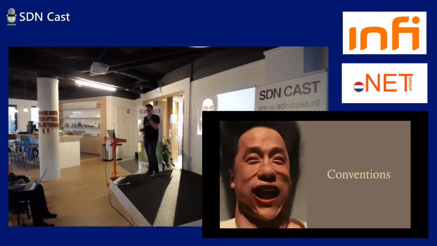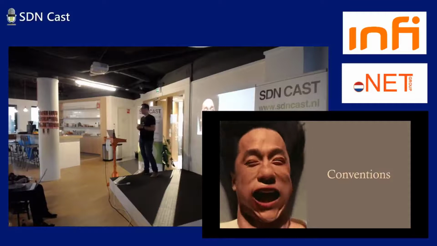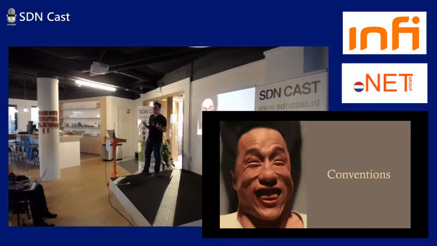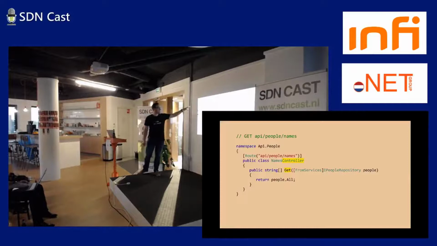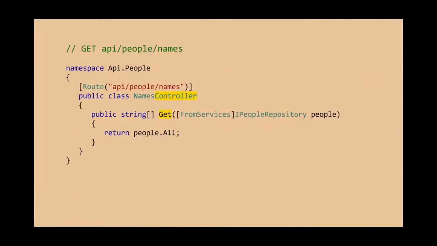Built on that logic, you can have your own conventions that you can implement. For instance, if you don't like Controller, if it's like a swear word to your company, you can replace it with API. It will work. For instance, this is an experiment I've done. Imagine you want an endpoint called API people names to be able to do the request like this. We need to add funky stuff to our routes and do all sorts of cool things to make it happen, right?